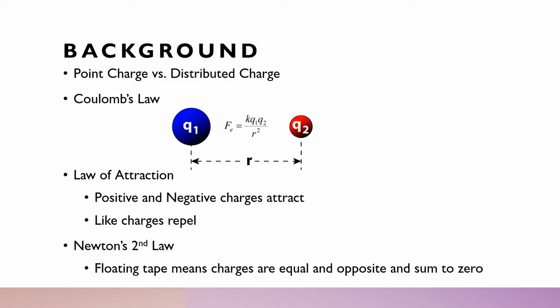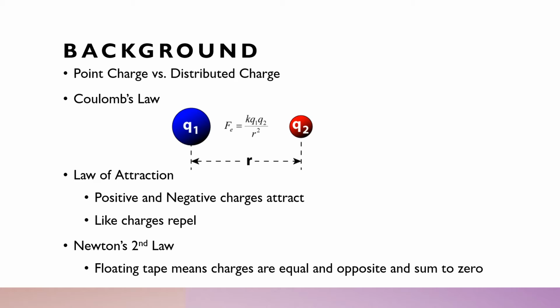Some more background on this experiment is that a point charge is when you're using a singular point on an object in order to determine the electric charge overall for the object. Distributed charge is when you would use multiple different points that fill in the entire shape of the object in order to calculate the electric force from all of those point charges summed together. Coulomb's law is then used in order to identify the force of each of those points, and that is going to give us the force value overall when all of them are summed together.